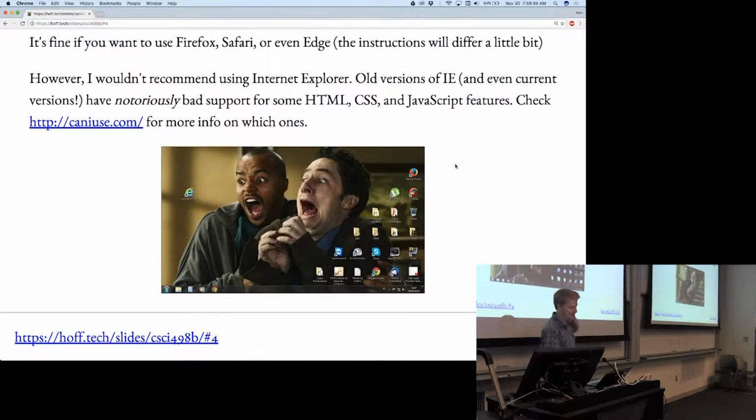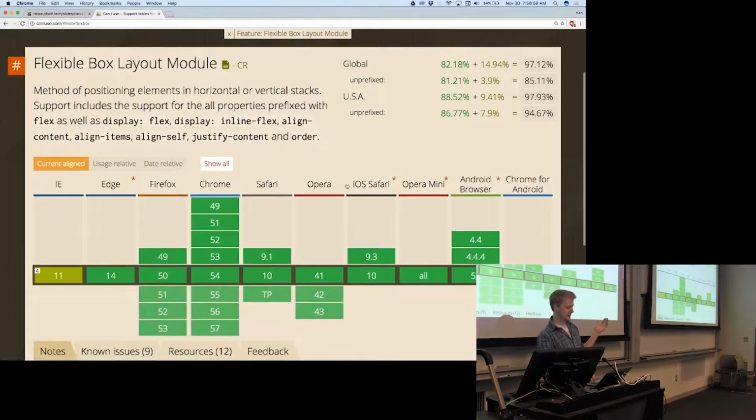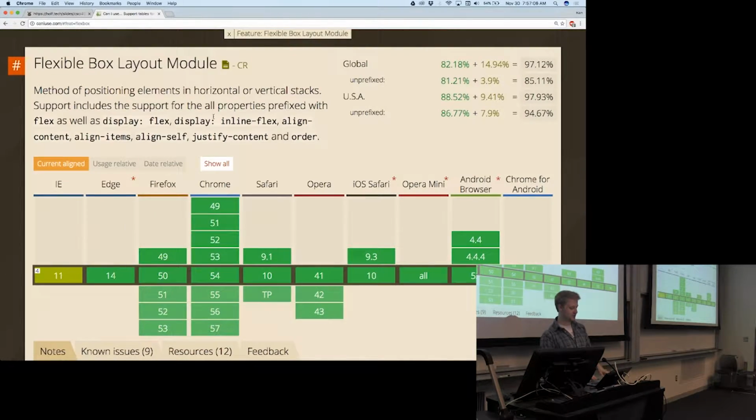And this is usually what web developers feel like whenever they have to develop for Internet Explorer browsers. If you want to figure out what browsers support, check out caniuse.com. This gives you a huge list of various things that various browsers support. Notably, Flexbox is the huge one that I always worry about, and IE does not have great Flexbox support, but everything else does. So just use Chrome and it'll be fine.